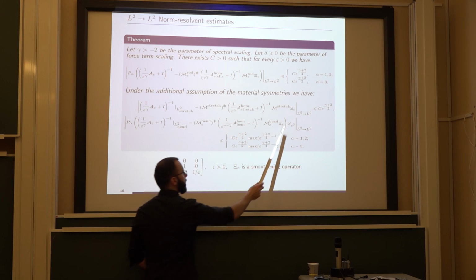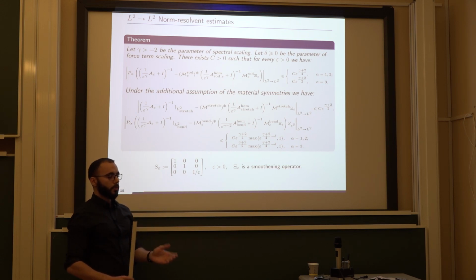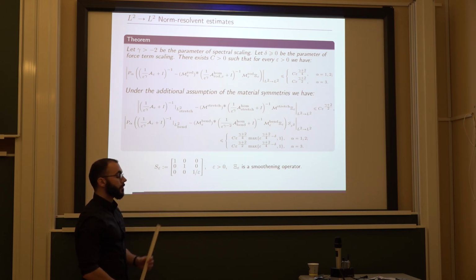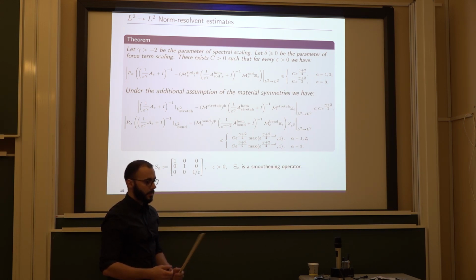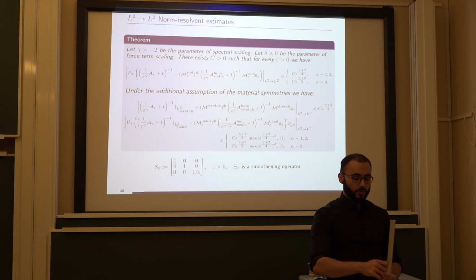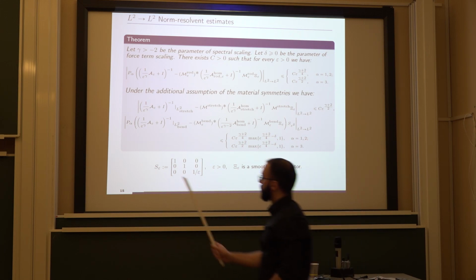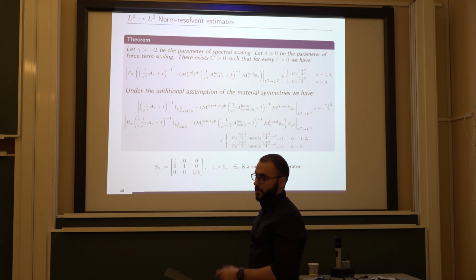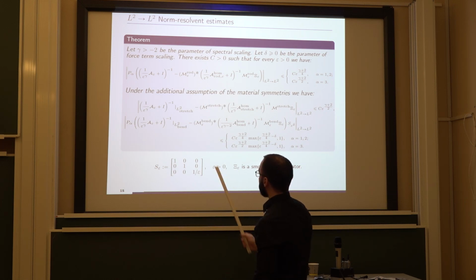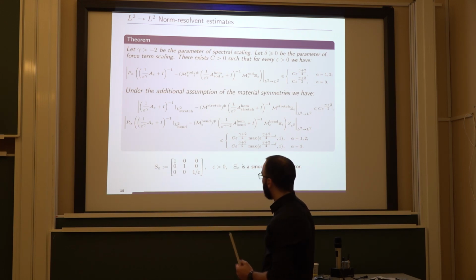And here we have some scaling. So in this bending case here, we are allowed to allow the forces in the third direction to be a little bit bigger than the rest of the forces. Somehow the motivation for this might be that it takes a much higher force to stretch the rod than to bend it. So what is P alpha? This is a projection on the first component and second component, or a third component. So we see that the first two components would have different estimates than the third component.